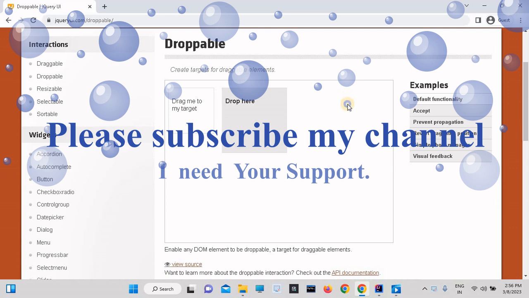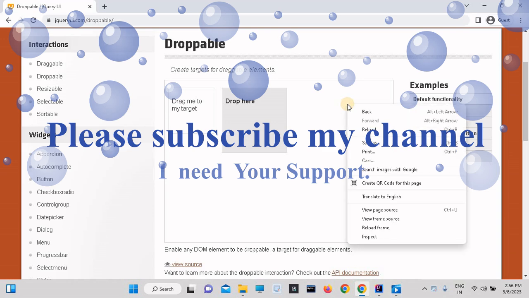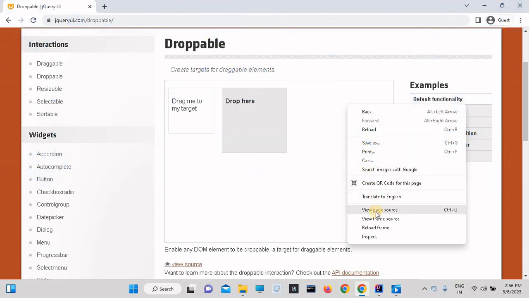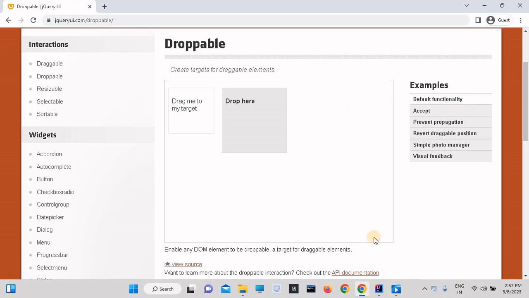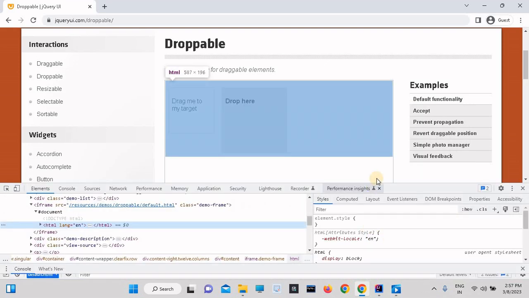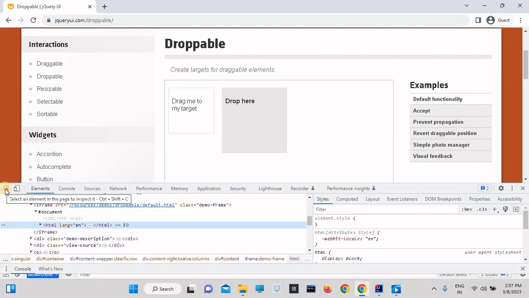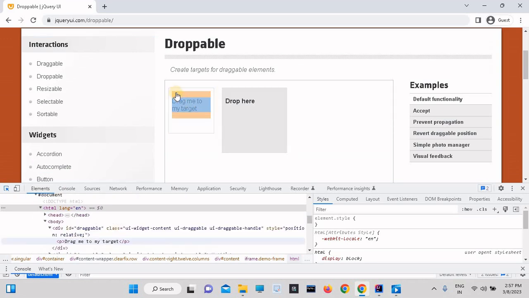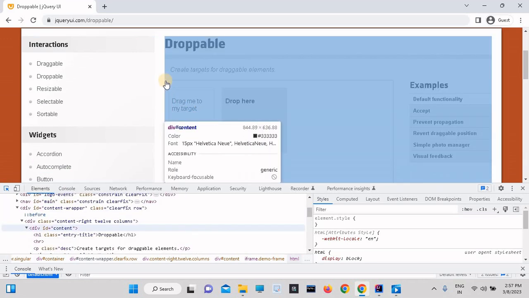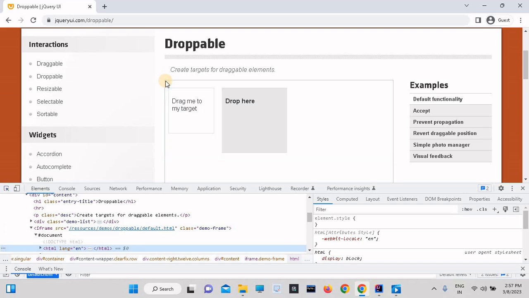When you right click on any frame, there will be the option, see here, reload frame or view frame source. And one more thing, whenever you try to inspect this frame, there is one tag, see here.